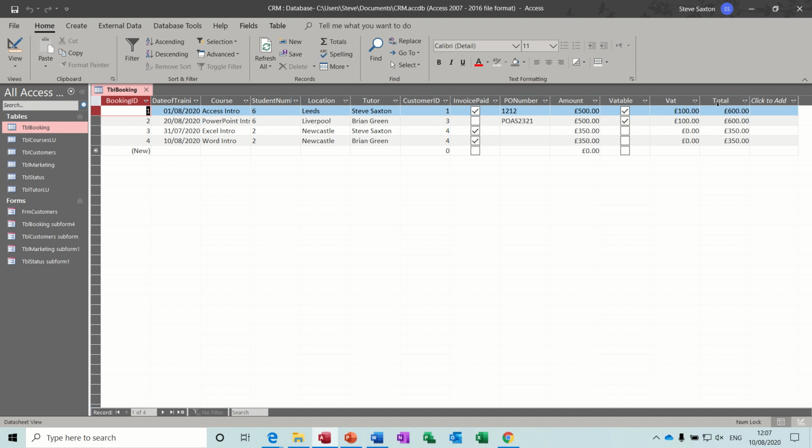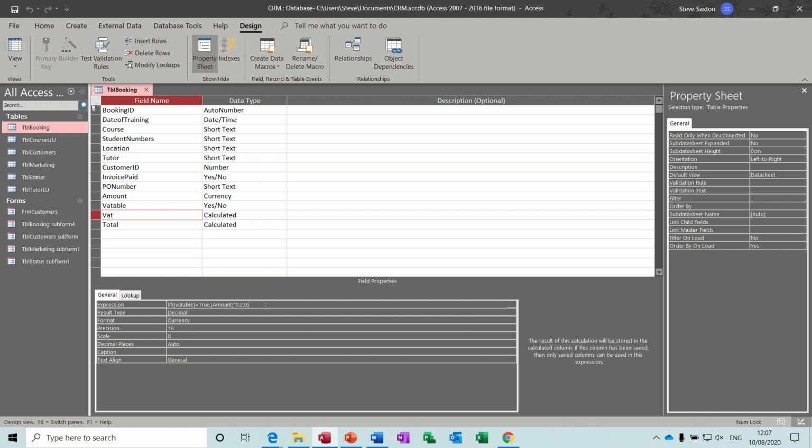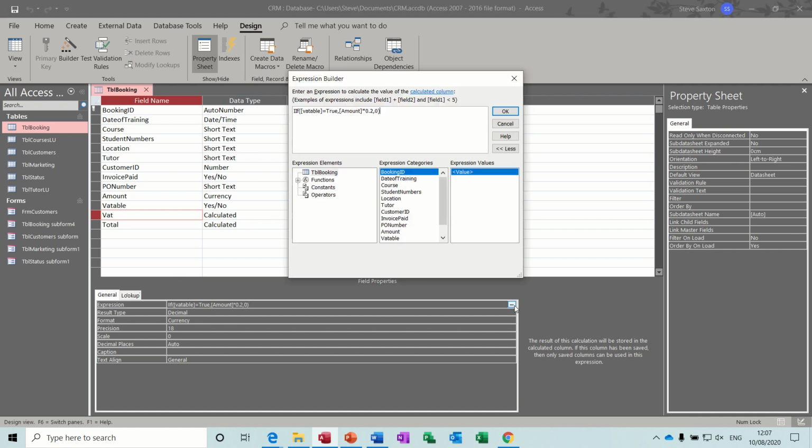Now I have added an extra column, this total column, and I've also changed the details in this column. Before it was just adding 20% on, but it only needs to add 20% on for VAT if the company is paying VAT. So a quick design view on that one. If we go into design view and have a quick look at that. So VATable, yes and no. VAT has now got this if statement in front of it. If I click into there and open that expression builder up a bit so you can see it, it's only going to add the VAT if VATable is true. If VATable is not true, it's not going to add anything.